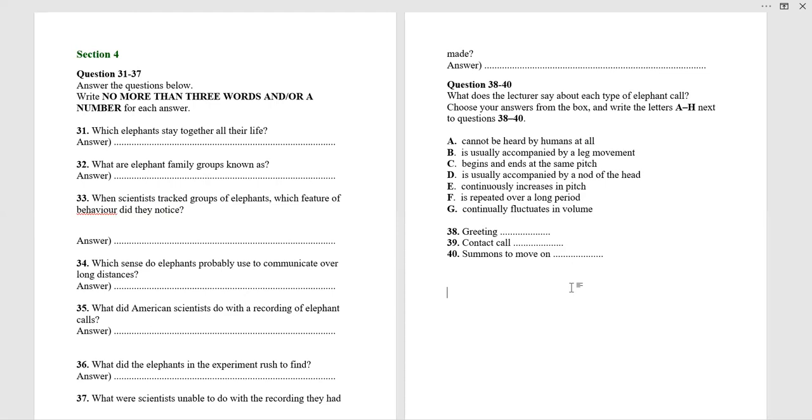Scientists from Pittsburgh Zoo in the USA have classified certain infrasonic calls based on when these occur and how other elephants react to them. They found, for example, that when individual family members reunite after separation, they greet each other very enthusiastically, and the excitement increases with the length of time that they've been separated. They trumpet and scream and touch each other. They also use a greeting rumble. This starts at a low 18 hertz. Hertz is a measurement of sound pitch. Crests at 25 hertz, which is a level just high enough to be audible to humans, and then falls back to 18 hertz again.